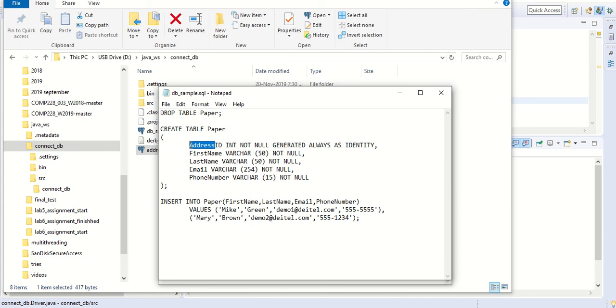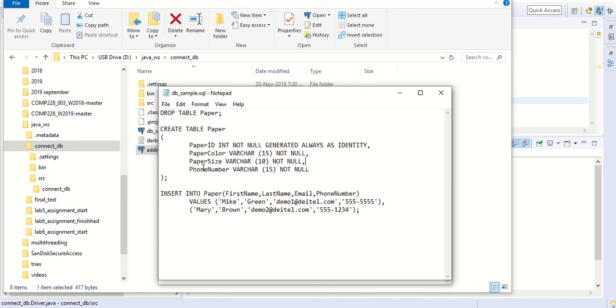So, and I will have paper ID, paper color, maybe let's make it smaller. paper size. And maybe let's create paper price.